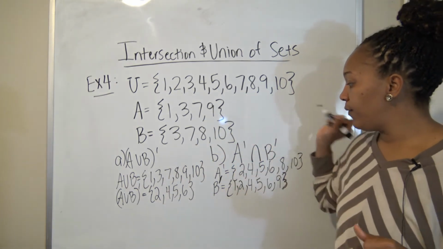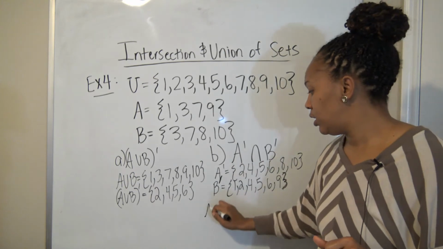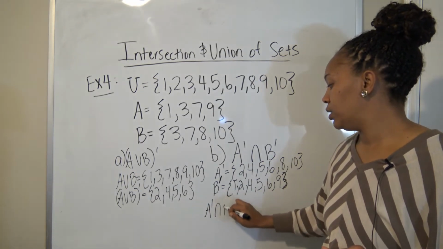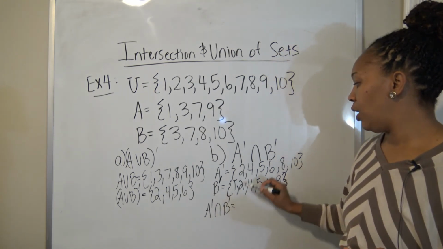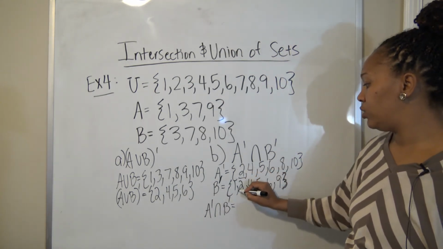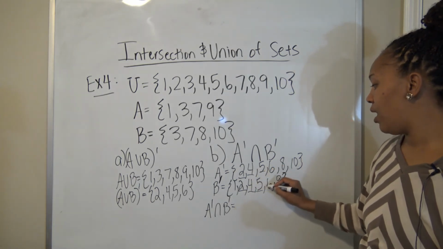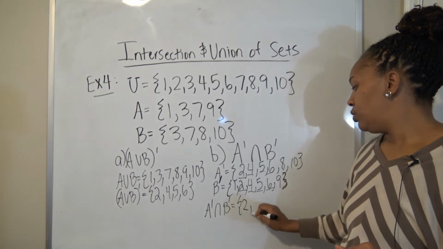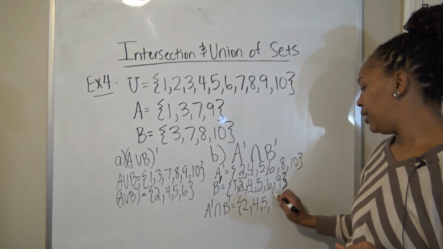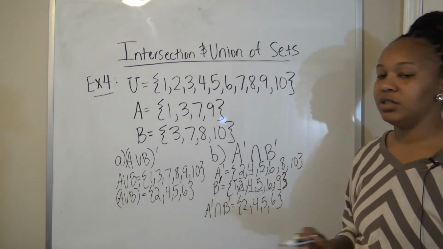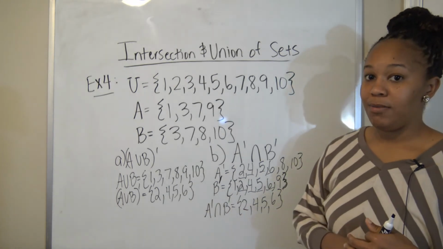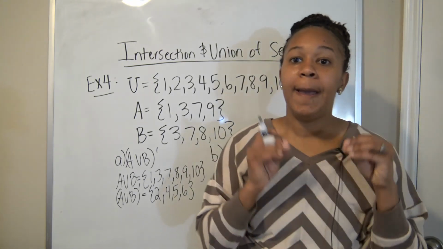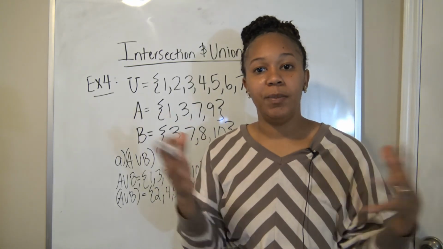And so now I want to figure out, what is the intersection of those two sets. So what is A complement intersect B complement? So I'm looking at, what do these two sets have in common? They have the 2 in common, the 4 in common, the 5 in common, and the 6 in common, and that's it. So it would be 2, 4, 5, and 6. And you get the same exact answer as we got in the last problem, okay? And so that's how you would perform those operations. So you have to take it and break it down piece by piece and then put the big picture together.